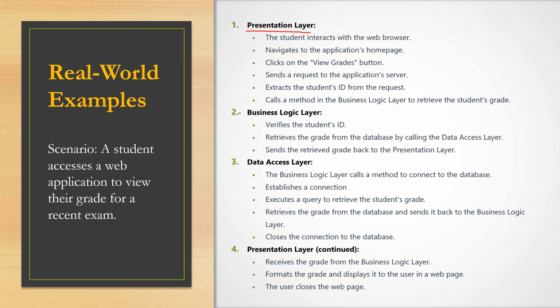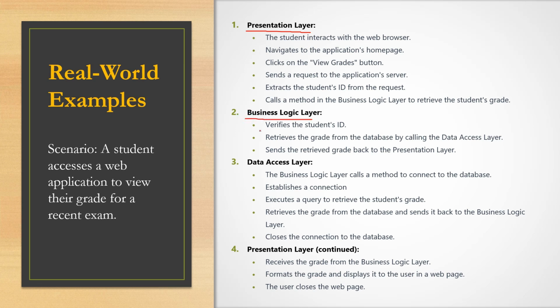So we come to the second layer, which is the logic layer. Now you key in your ID, and it's time to verify that ID. This is the business logic layer, and it also retrieves the data from the database, for example, and then sends it back to the business layer. So this is all about the business layer.